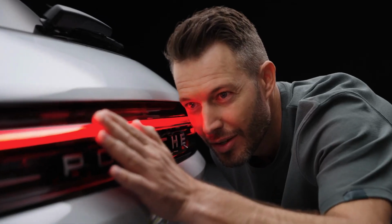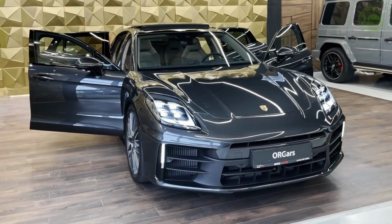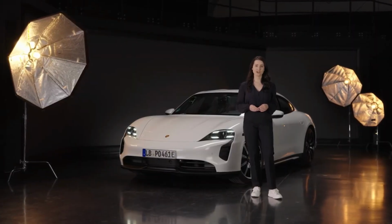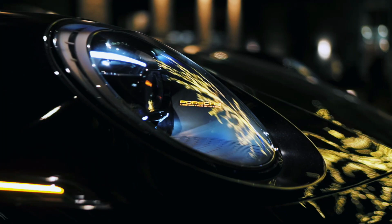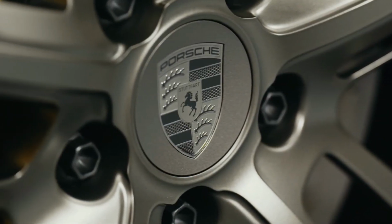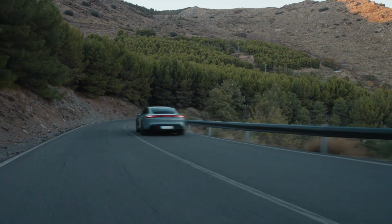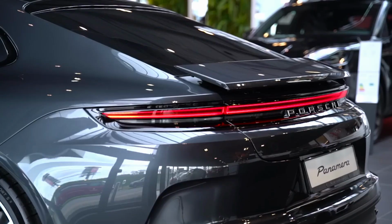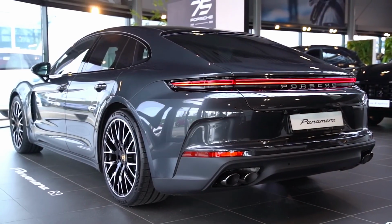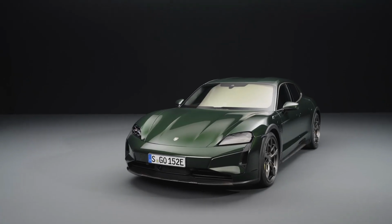2025 Porsche Taycan price. The arrival of the new 2025 Taycan at American dealerships this summer brings along with it a slew of additional standard features, but these upgrades come at a cost. The base price has climbed by nearly $10,000 to $101,395 after accounting for delivery fees. Among the lineup, the Taycan 4S experiences the smallest price increase, making it likely the best choice for most buyers. On the other hand, the Turbo and Turbo S models see larger jumps of approximately $14,000 and $15,000 respectively, reaching a peak of $210,995 before factoring in options.